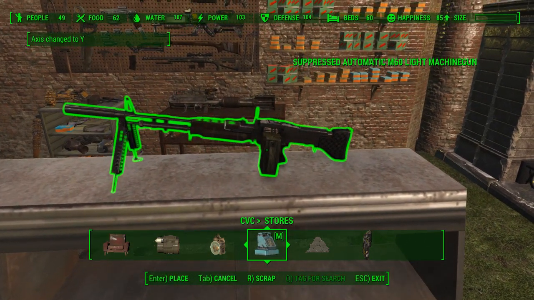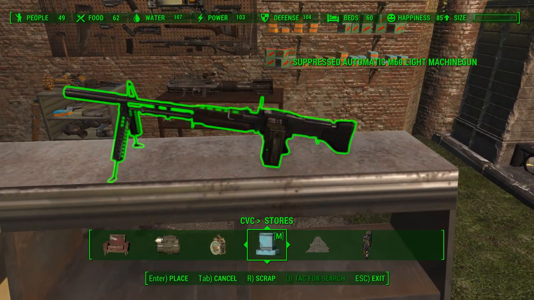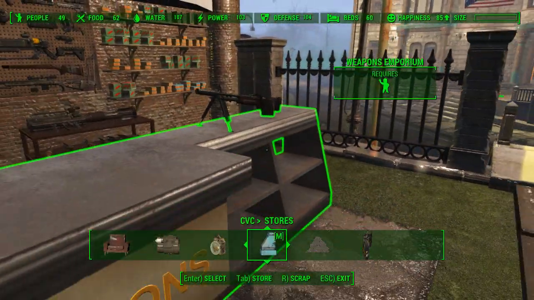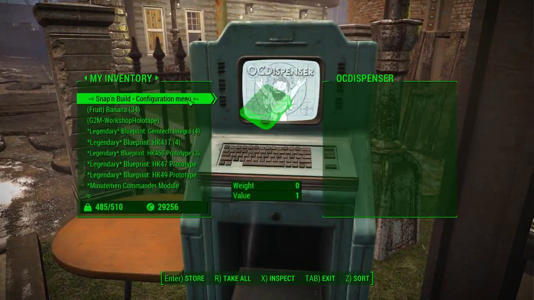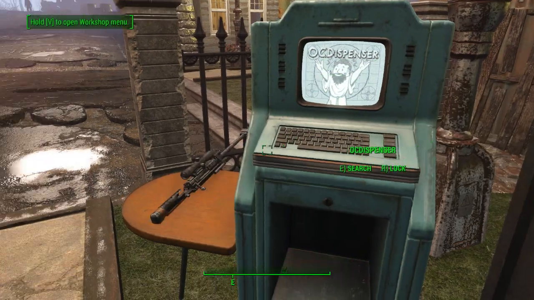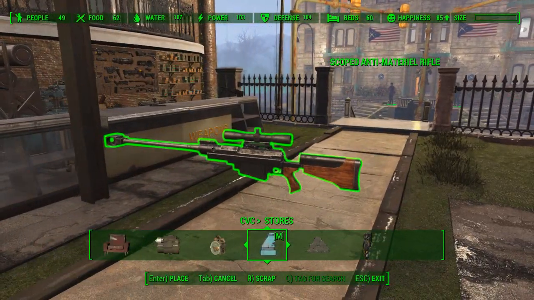What I want to do is just angle it so that it rests at an angle on the top of the counter. Like that. There you go. So it's on display, because it looks dumb if it's stood up. Right, so we've got an M60 on the counter. The anti-material rifle. That one hasn't changed, which is great.